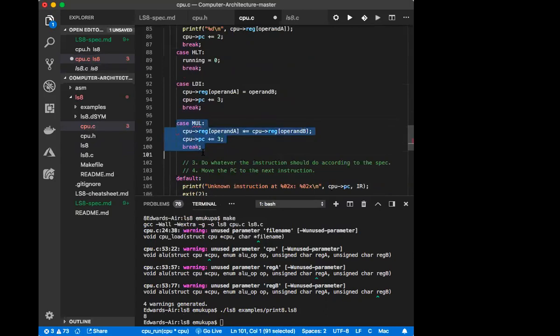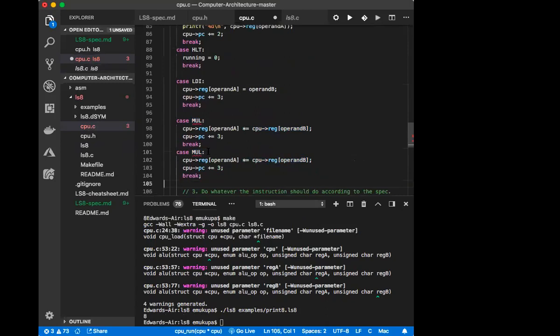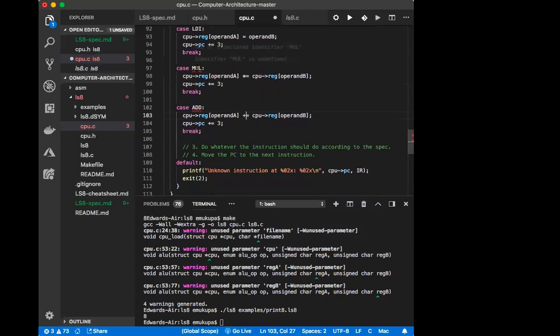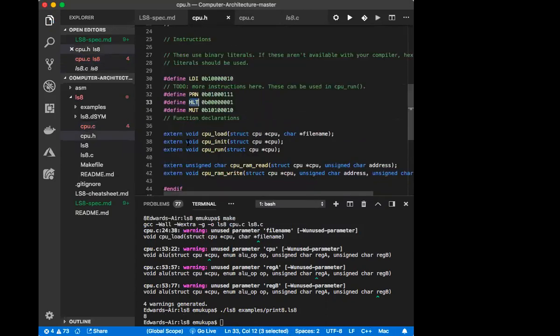So add, you're just gonna copy that, paste, you're gonna add it. And since it's addition, you're just gonna add that, you're done. But we have a problem, we don't have multiplication and add, I think. So we're gonna go here, multi, did I spell it wrong?